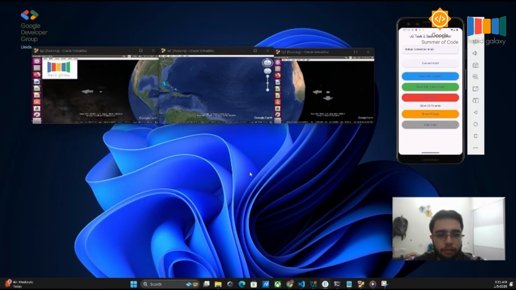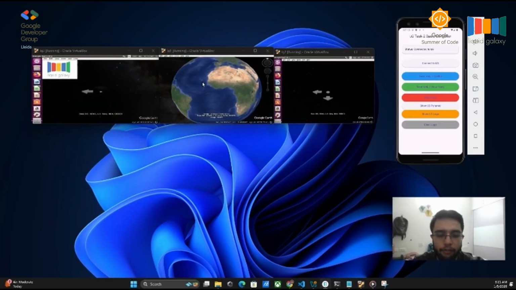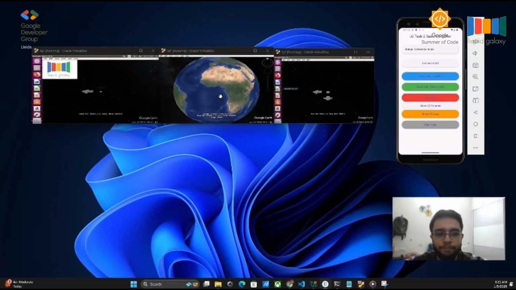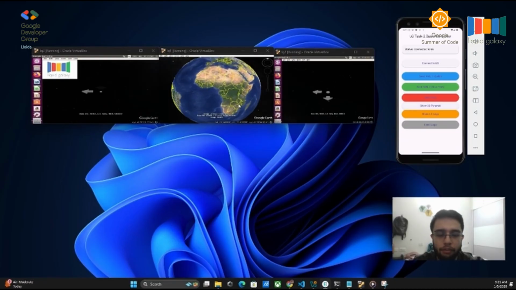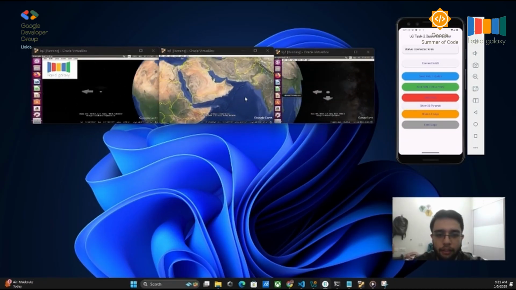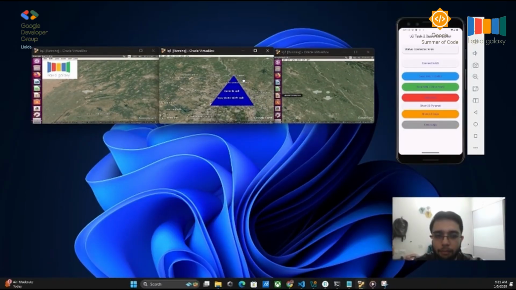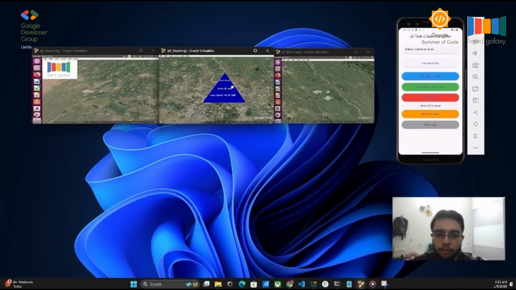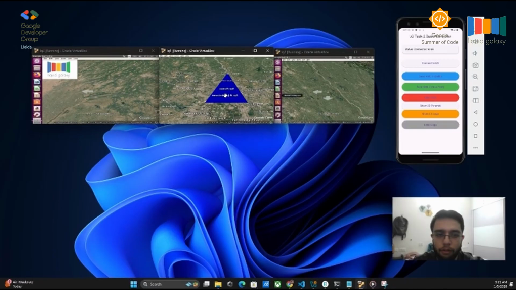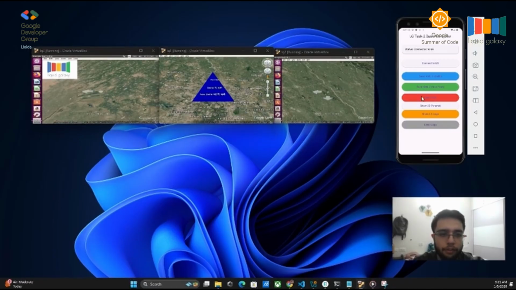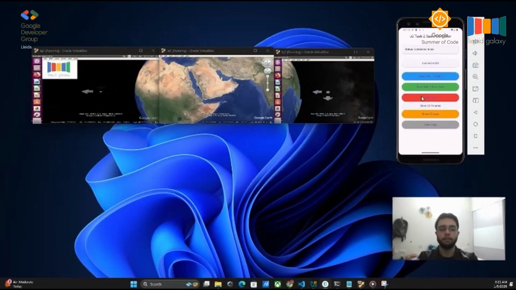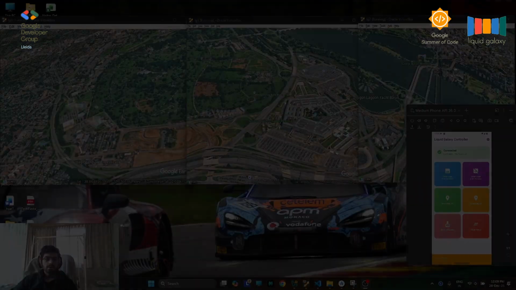Now if you click on the clear view, then it will clear the whole view and we can see the whole view of the earth. Then if we click on show 3D pyramid, then it will take us to the pyramid location. Yeah, as you can see here, this is a 3D pyramid. I have kept it at the same location of my first KML. So we can see this is a beautiful 3D pyramid. Clear, clear view. So yeah, this is all about our task to control the application.